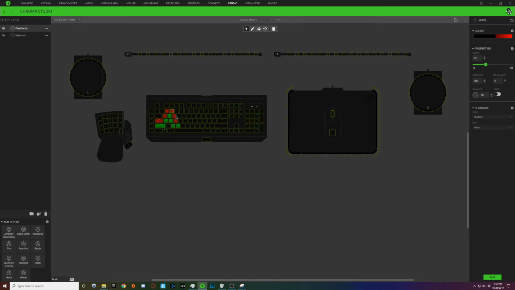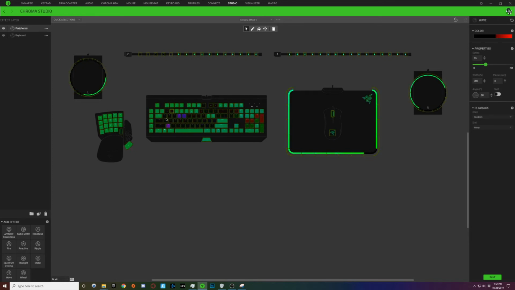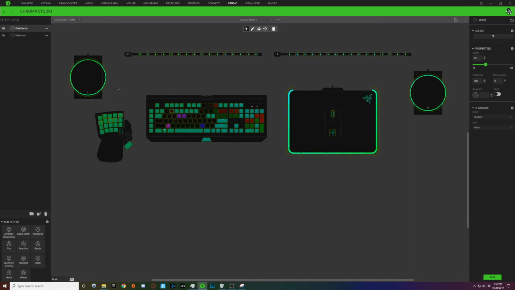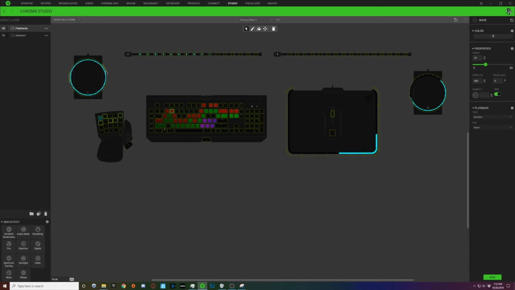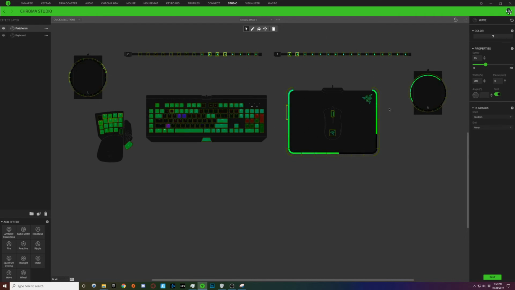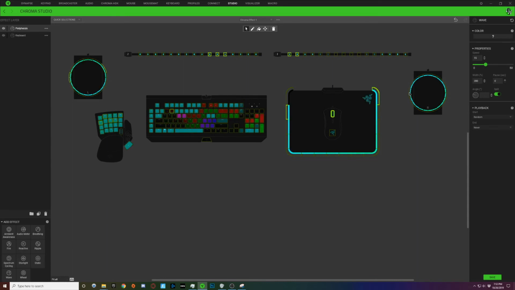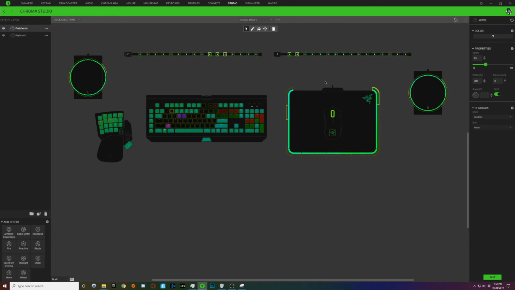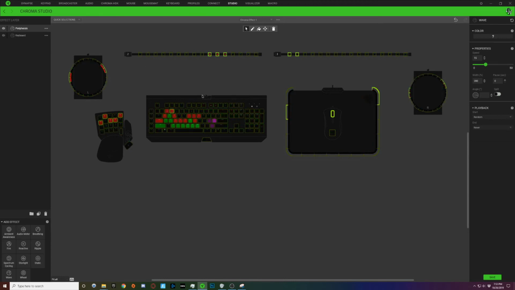Now with this red, I copied my red lighting effect in there as well, and I just did the same thing on my keypad here, just like this, and I selected some other stuff around the keyboard as well, just like this. And we're just kind of transferring that effect across all of our peripherals here, and I'm just going to paste in that red. So now you can see it's all over my peripherals here as well.